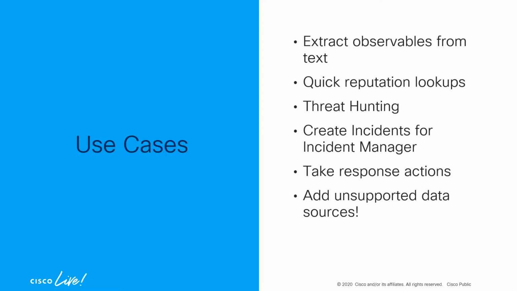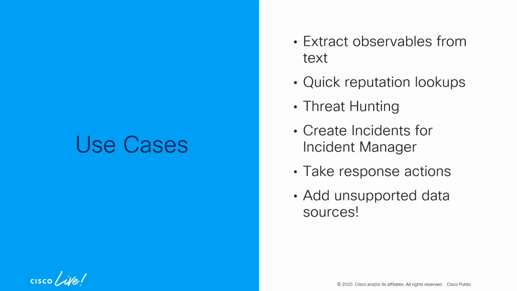If you have some third-party system that's throwing alerts or alarms and you want to turn some of those into incidents, you can write something that will take the output of that other device and process the information, turn it into an incident in the data format, upload it to Threat Response, and have it be stored for you in your Incident Manager, and then you can process it alongside all of the other incidents that you have there. You can use the Threat Response API to take response actions.